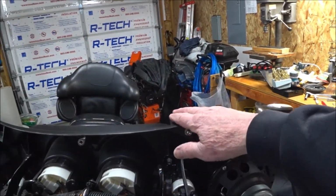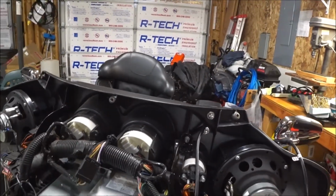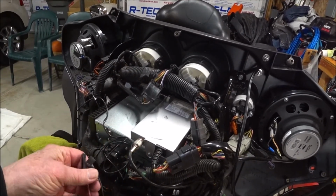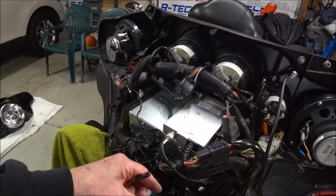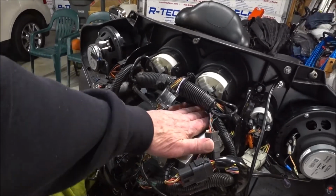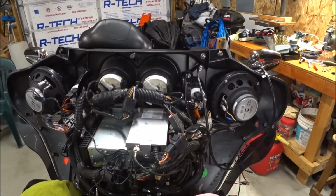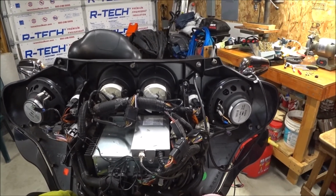So it's basically in. I just need to gather my wires up and then make some spade connectors for my power off my headlight. Orange white is going to be your constant power. Black is your ground. And when the unit kicks on, when you turn your key on, it'll fire up and everything will go from there. So we'll stop it here and I'll show you what the finished direction looks like.